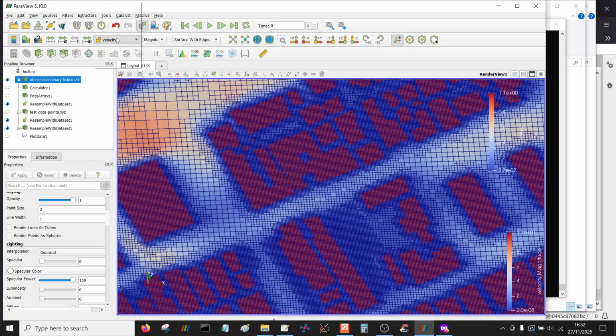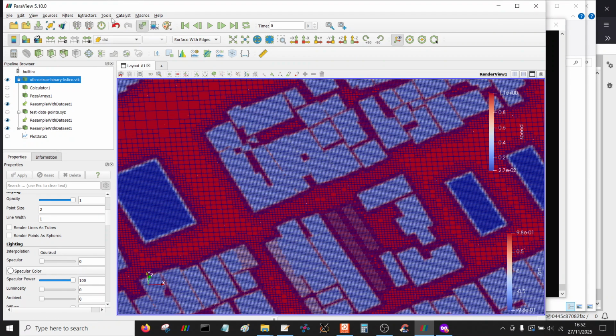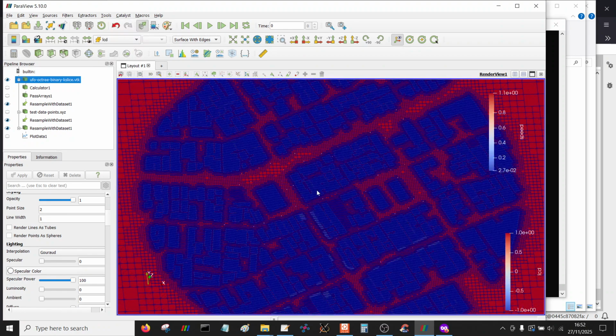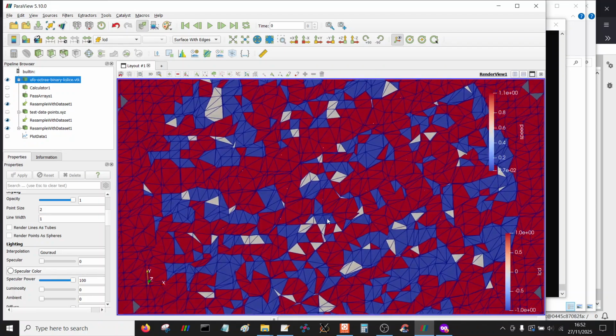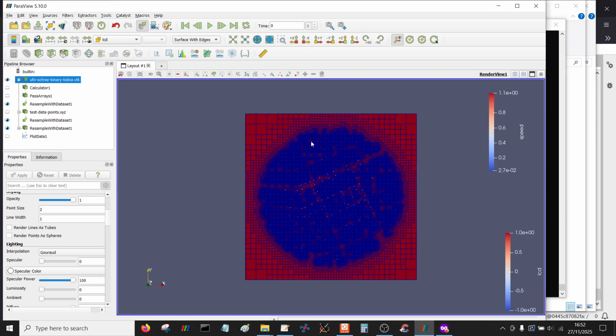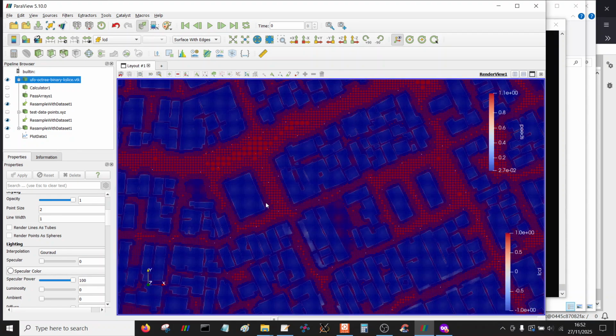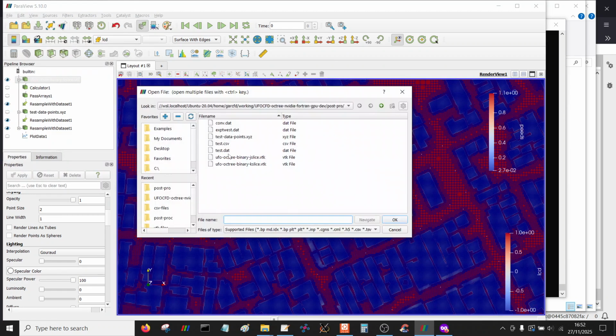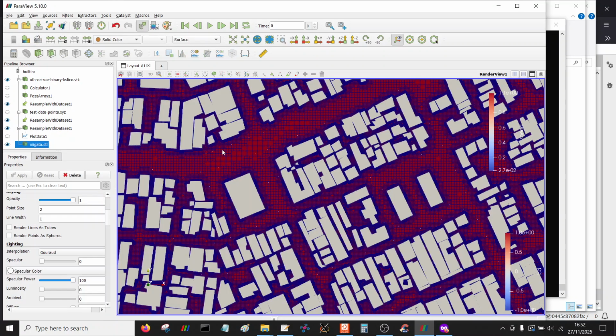If I change that to distance field, or LCD, you can see the mesh compared with the actual geometry. In fact, I can overlay the geometry on that.